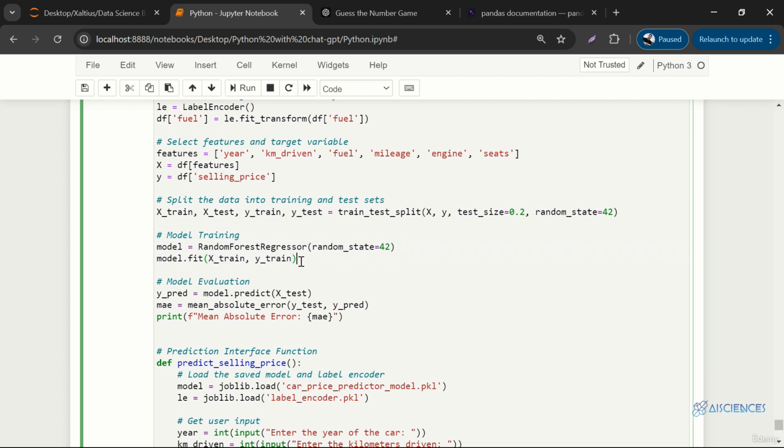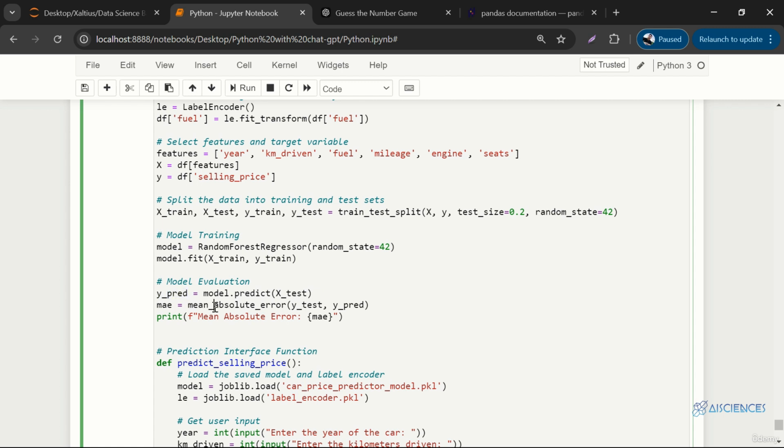Then once training is done, we are using the testing set to evaluate the model. Well, we check if this trained model is working fine on unseen data or not. Now, this unseen data is that testing data that we talked about in the theoretical video, right? Where this data was invisible to the model. So we only passed the X test, which means the features. We did not pass the selling price over there. So we asked the model to predict the selling price for these features. Those predictions are stored over here.